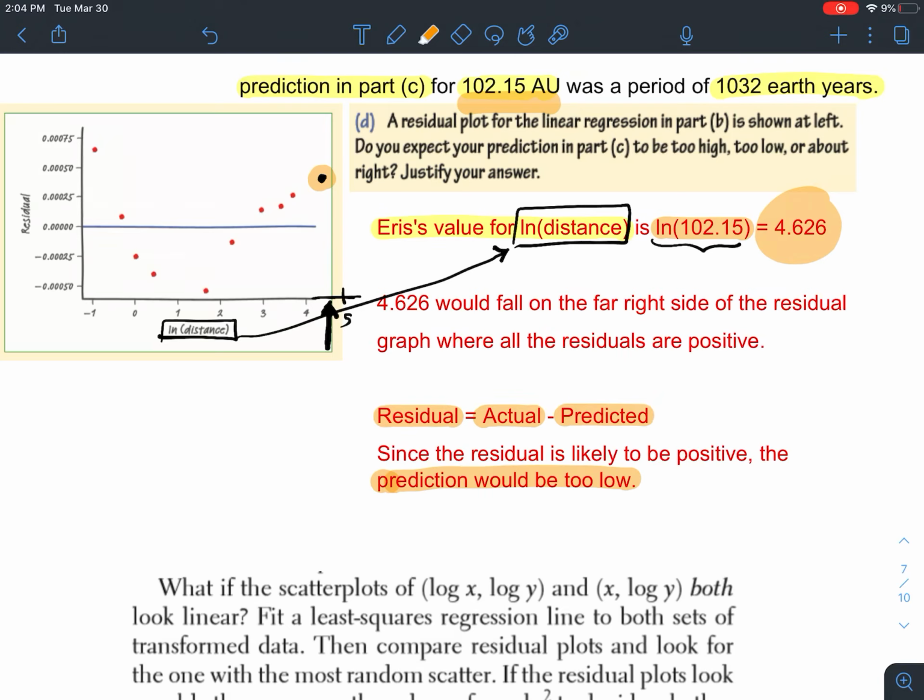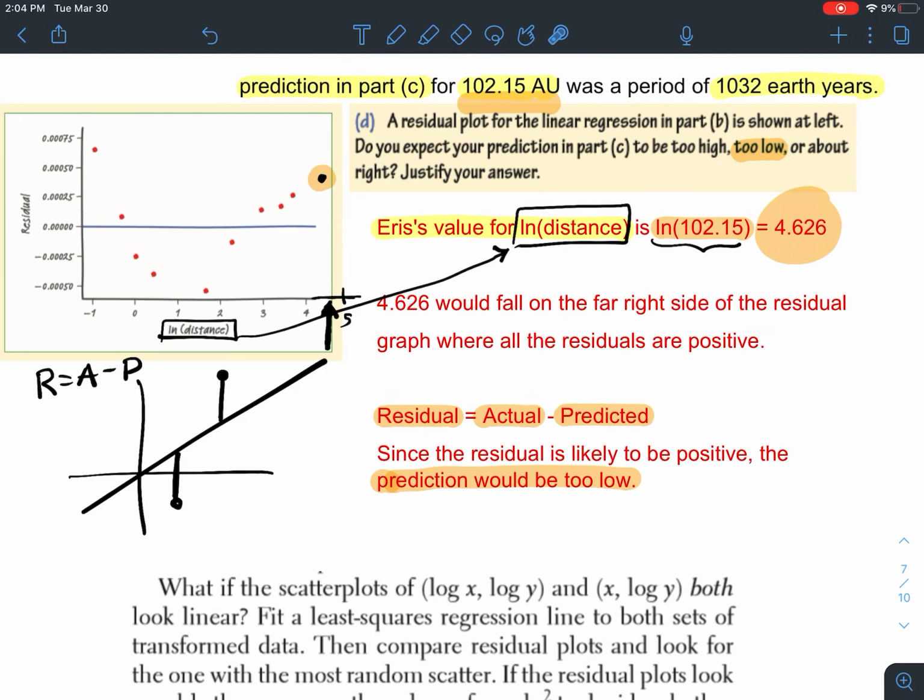And so the question was, is it going to be too low, too high, or about the same? We would suggest that it's probably going to be a little bit too low. Remember, when you run these lines of best fit, again, residual is actual minus predicted. Any actual points that are above the line, that gives you this residual here. Any points below the line, the residual is how far off you are from your prediction. So points above the line, your prediction is below what actually happened. Any actual points below the line, now your prediction is higher than what actually happened.